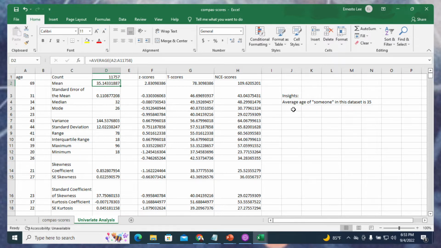I'll tell you what this data set is in a second. But first, I just want to show you how you can take any data set and pull value from a single column. This is a univariate analysis. I can say that 50%, or another insight, half of the people in this data set are below the age of 32.